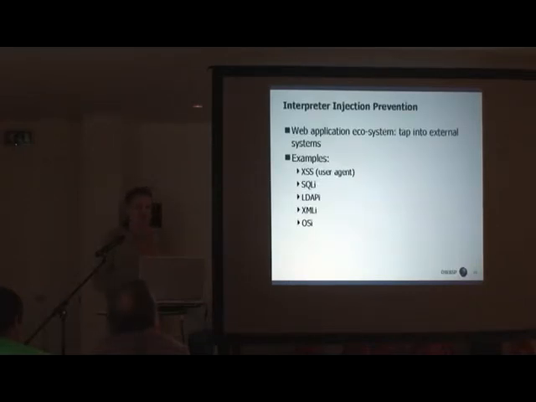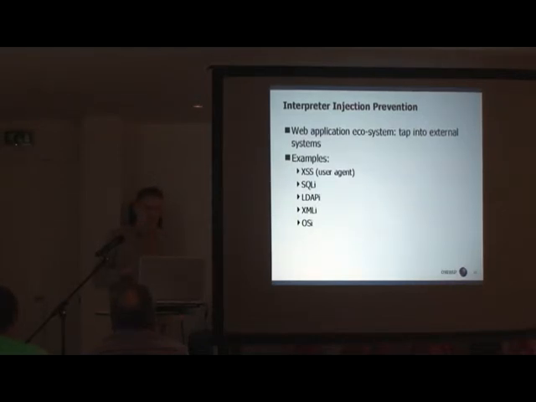All right. So, interpreters with web applications, there's a lot of interpreters that you end up coming in contact with in your application. The browser is an interpreter. It takes HTML and renders it into some sort of visual. MySQL is an interpreter. It takes SQL commands and returns back requests. LDAP, XML, OS commanding, these are all injection attacks. The OS commanding down there at the bottom, that's where you use the command line stuff that Peter was talking about.